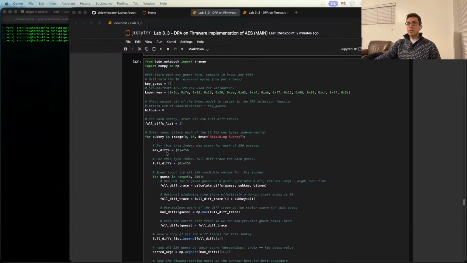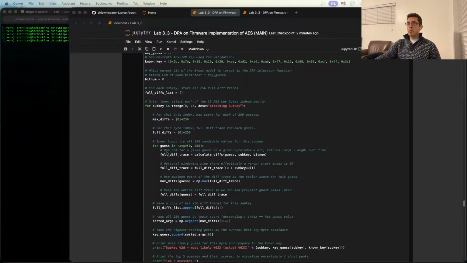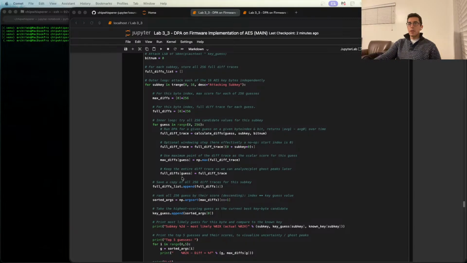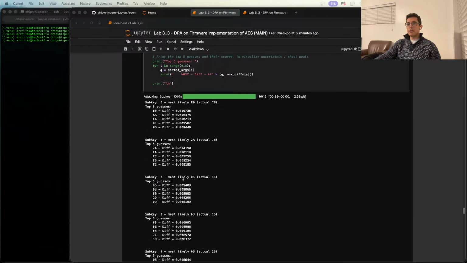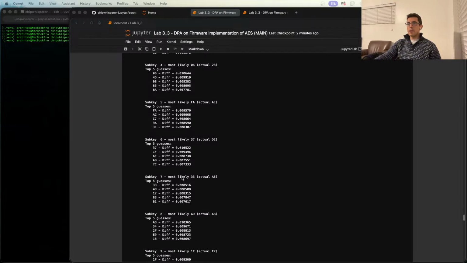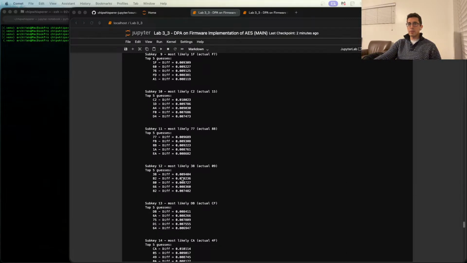For every guess, it calls calculate diffs, where we pass in a guess, a subkey, and bitnum, which partitions traces based on the value of one SBox output bit and computes a difference between the average 1 and 0 over time. The result is a difference of means trace whose peaks indicate times where that bit has a strong influence on power consumption.